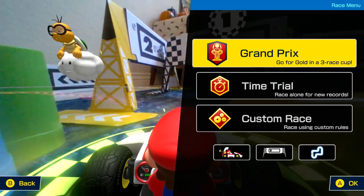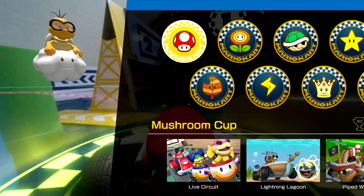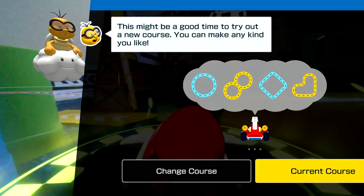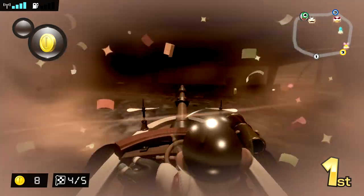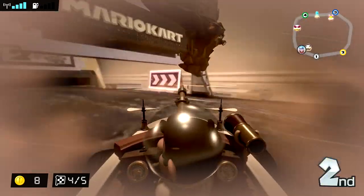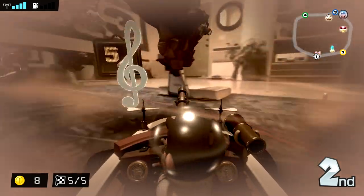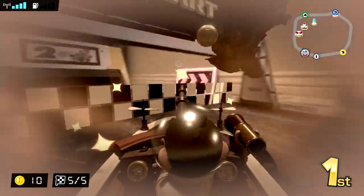Once your course is set up, you can choose to play in Grand Prix, Time Trial, or Single Race modes. Each Grand Prix in Mario Kart Live is just three races instead of the traditional four, and tracks obviously can't change between races without the player physically moving the gates. But the way obstacles and enemies appear around the course seemingly at random, along with the stark shifts in tone between environments, gives me hopes that we'll see similar systems in the next mainline Mario Kart.